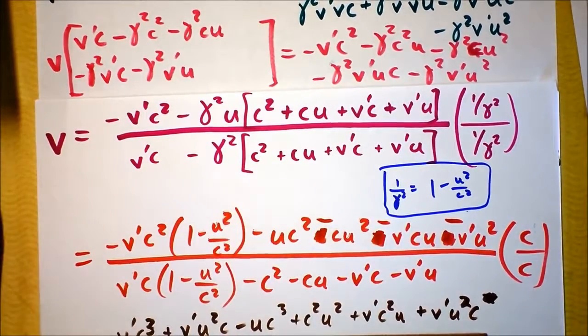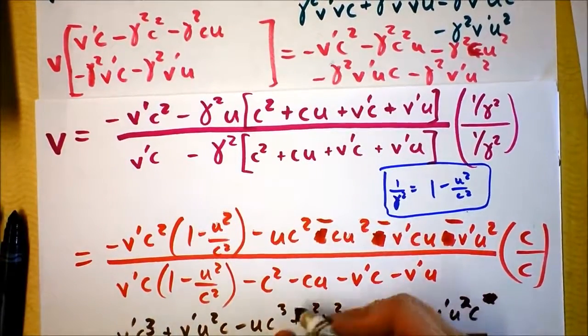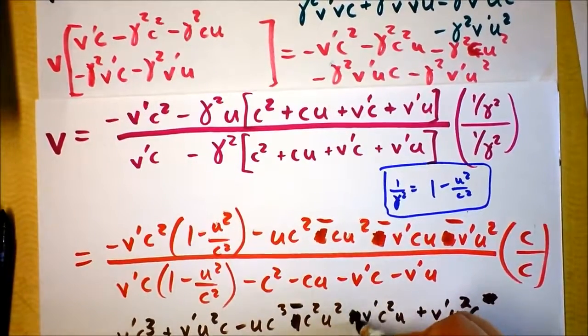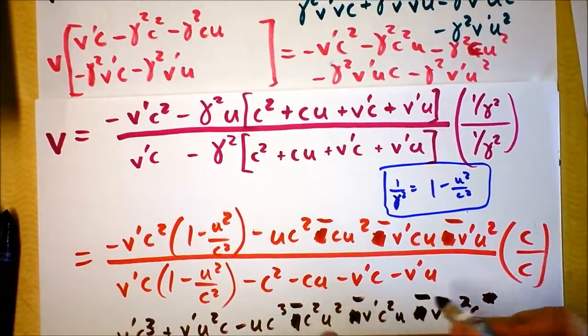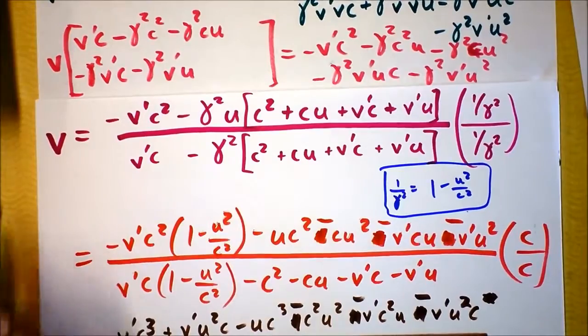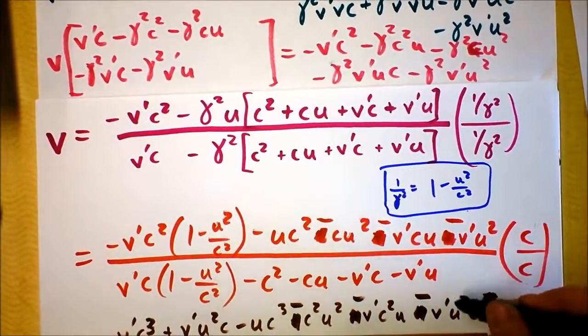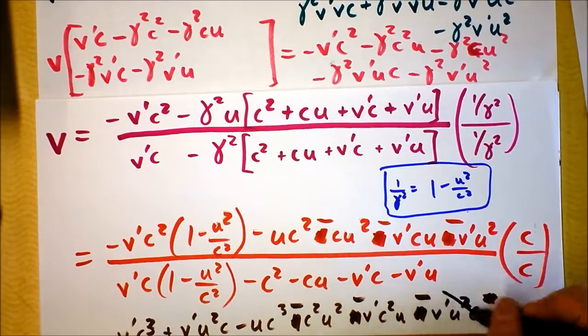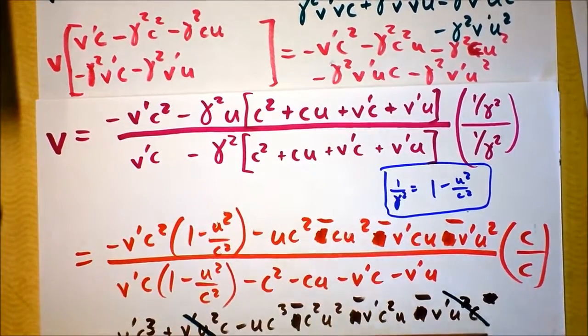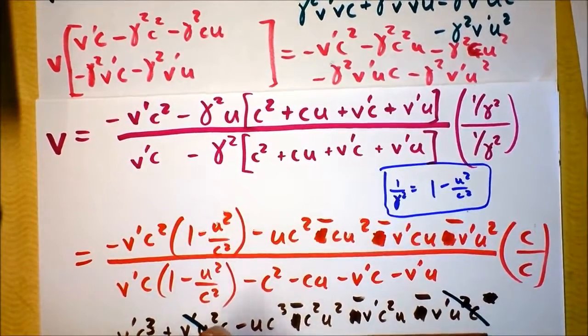I'm gonna have to do that in brown on this line. This is supposed to be negative, this is supposed to be negative, this is supposed to be negative. There. Now, if you catch mistakes, then you know you're doing it right, right? This cancels. With that, what about the denominator? Do you see any v prime times c squared? I do. That one cancels that one.